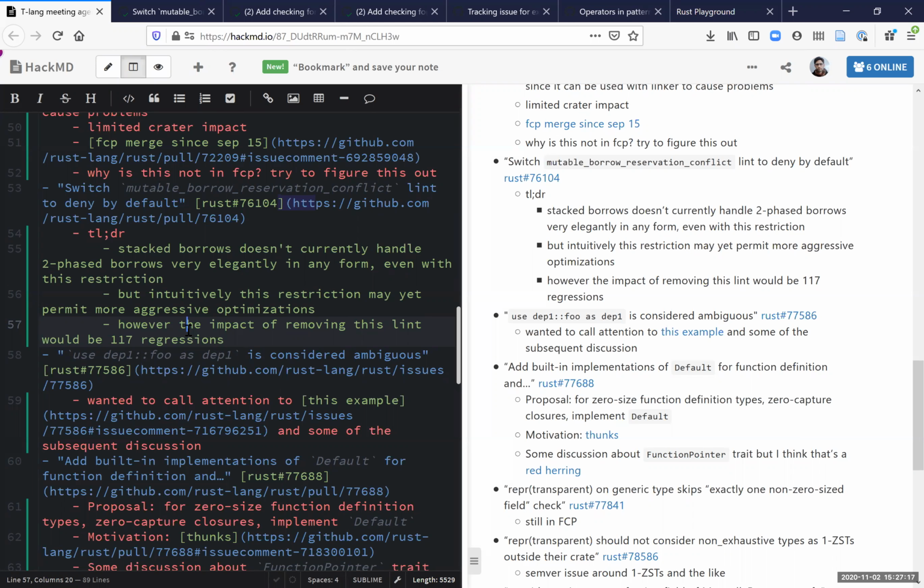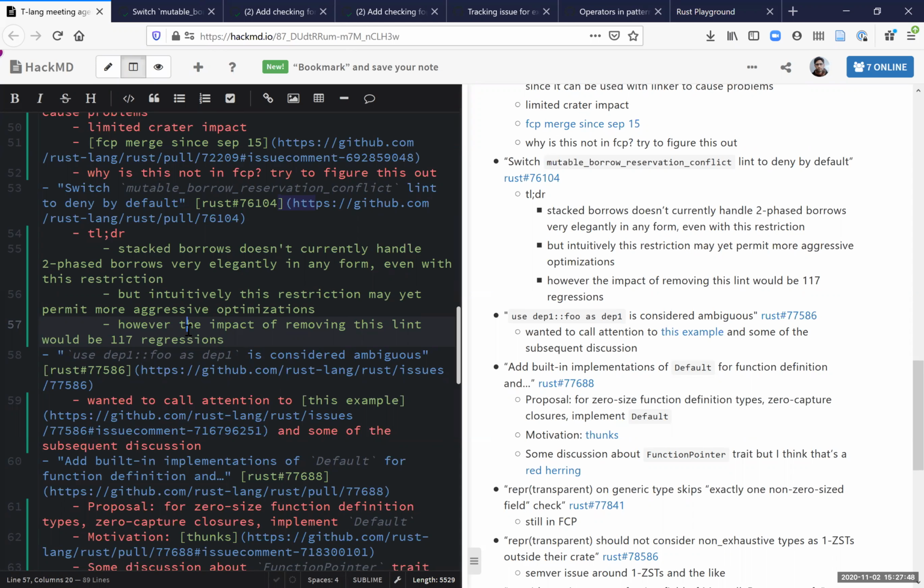I personally would say either we should keep the lint at its current level of warn, or we should drop the lint to allow for the moment, until we get further into whether stacked borrows and aliasing want this restriction. We added it because we thought we might need it for stacked borrows, but I don't know that we should do that indefinitely on the basis of, well, maybe we shouldn't allow this.